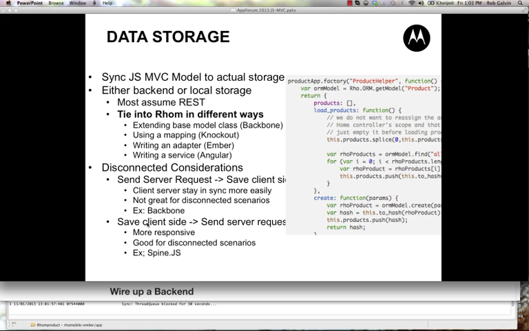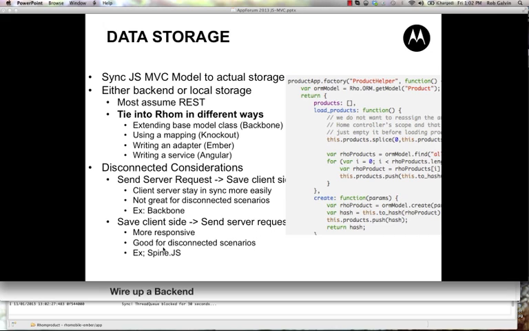For scenarios that would be disconnected, you might want to consider something like Spine.js. They actually save things on the client side first, meaning they save it in Spine's model representation, and then they send it to the server. So in this case, the application is a lot more responsive. It's not waiting for a response back from the server. All the data is saved.